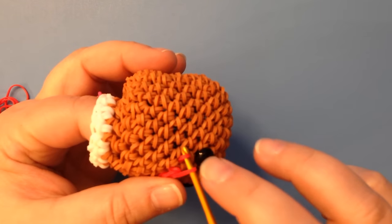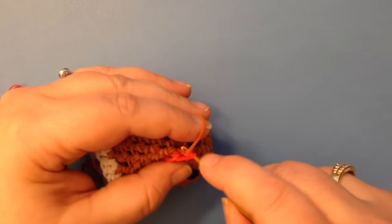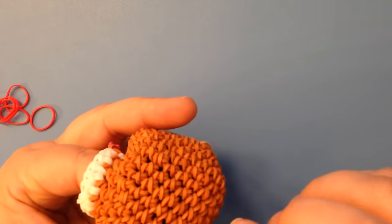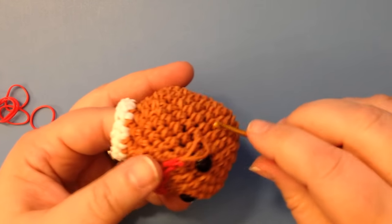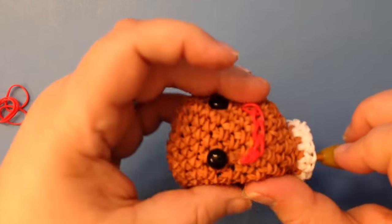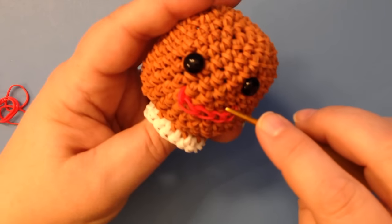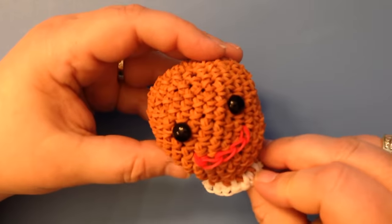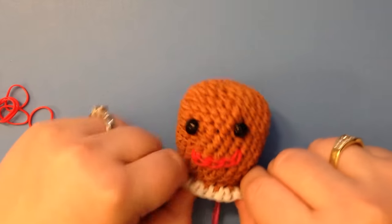Now, what I want to do is tie these two together. And I think it's probably easiest to tie it with a caramel band. And what you want to do is just capture on the inside. So I'm going to tie this off like that, nice and tight. And I'm going to pull this through on the inside where this is. So back through the same hole that they're at, like that. And that's how I'm going to have the little mouth. I know one side is a little tighter than the other, but I don't think it matters. You can pull that through. So that's how I'm going to have his little mouth. I'm going to do the bow tie after the fact.